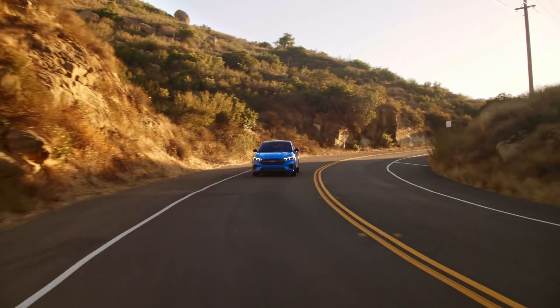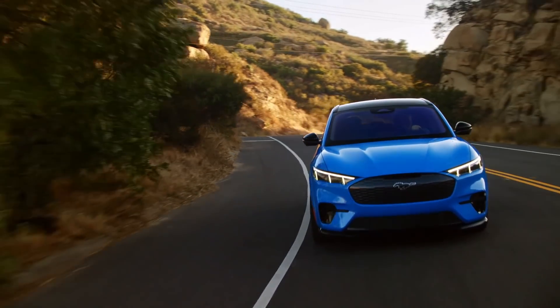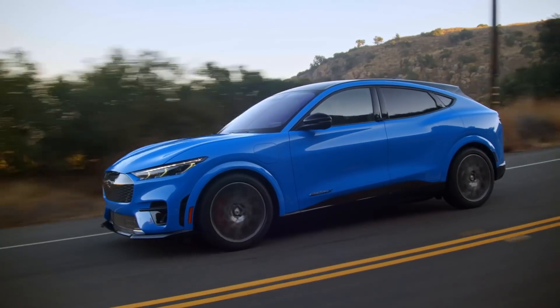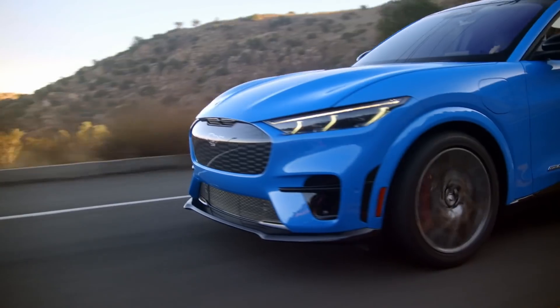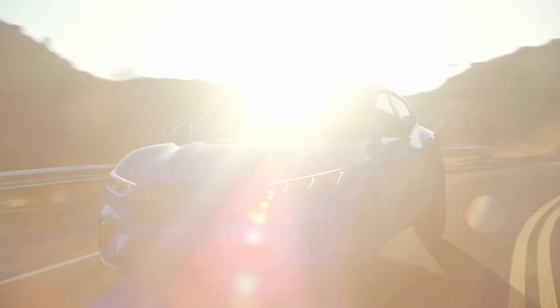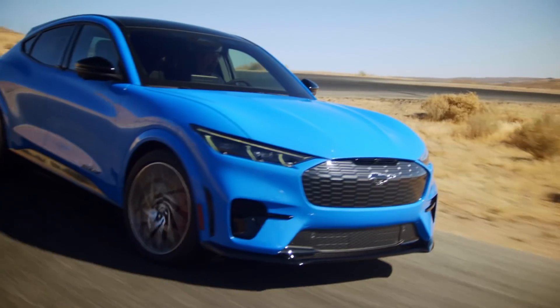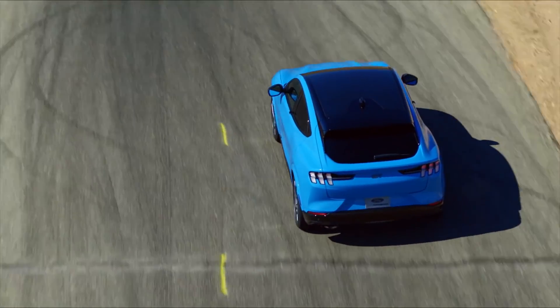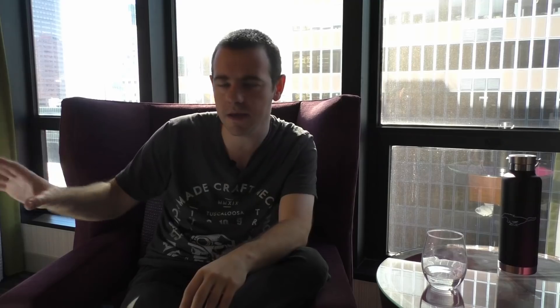The GT Performance version is more aggressive, slightly lower, and slightly stiffer. It's not fully finished, but it should do 0–60 in roughly under 3.5 seconds. The main visual difference is a more aggressive front splitter and bumper, plus a differently coloured grille insert rather than body colour, which splits the front of the car nicely. That's the best-looking version for me, though cosmetics are down to personal taste — let me know what you think in the comments.